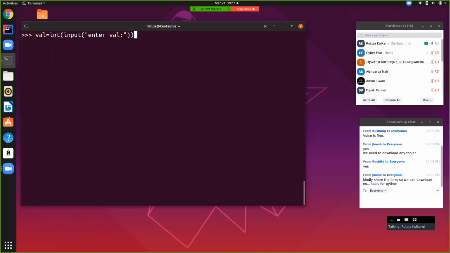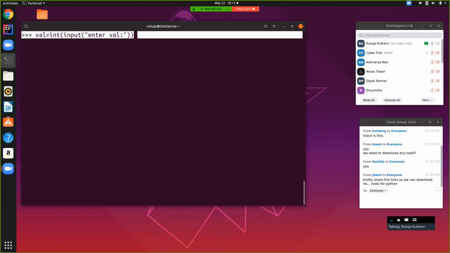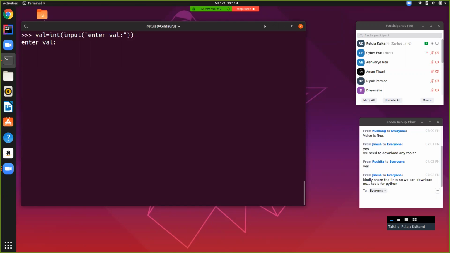And if you try to do some operation on it, let's say you divide it by some number, it won't work. It will show you an error because it has taken 21 as a string. If we try to divide it by 7 and expect the value 3, it won't come, because it's considering it a string, and you can't divide a string by 7, right? So that's the reason you have to mention int here. It means we are taking the input as an integer. So let's say the value is 21.